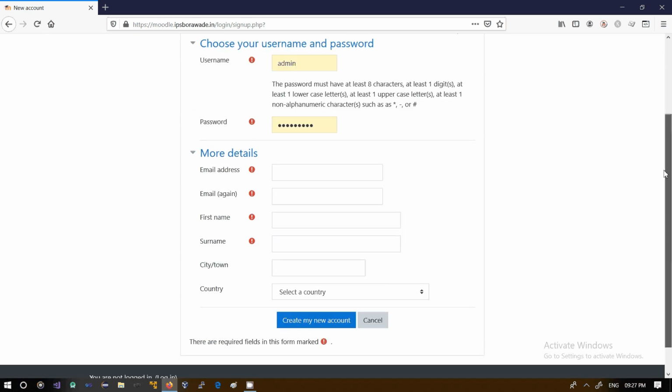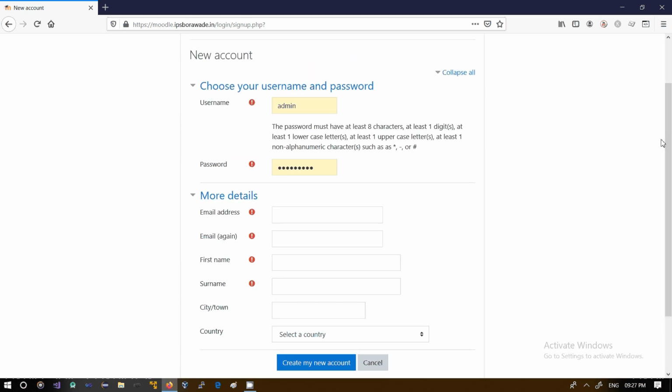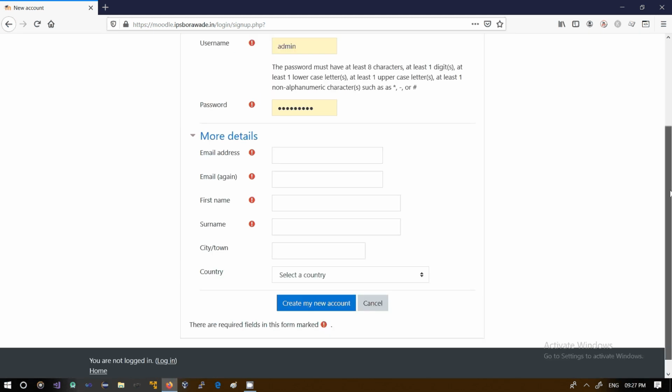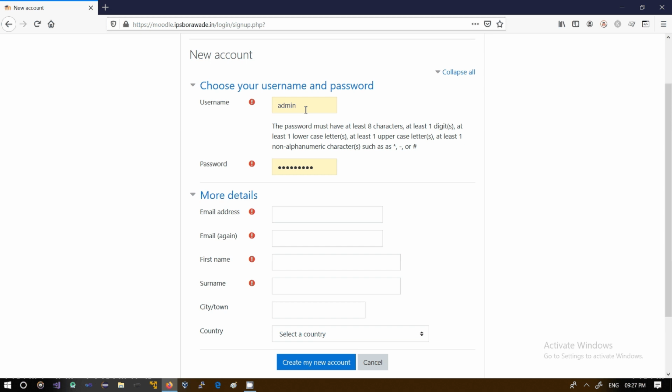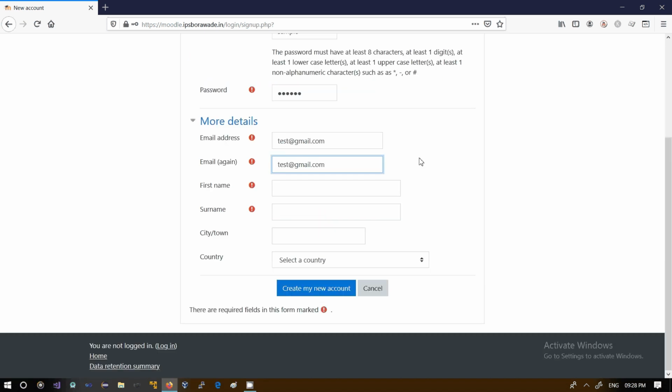Here the students will create their own accounts. For example, I will create one account here. I will make the username, for example, sample. The password I will make admin, or I will make it 123456. Email address, test@gmail.com, and again test@gmail.com.